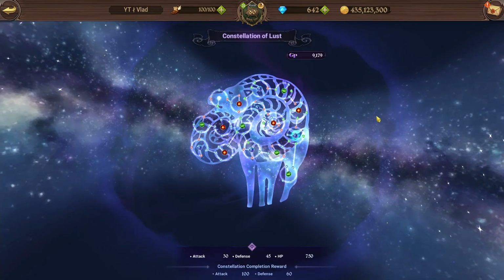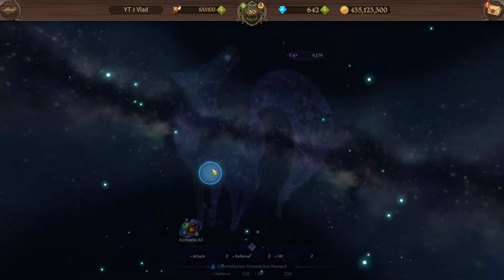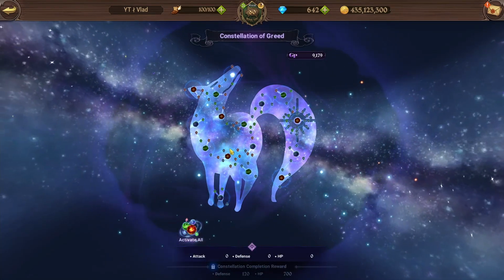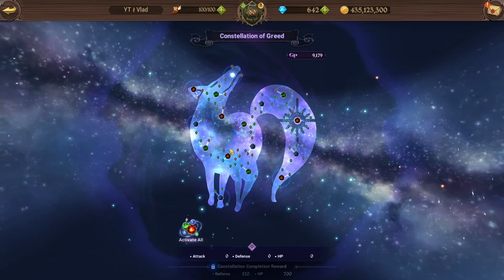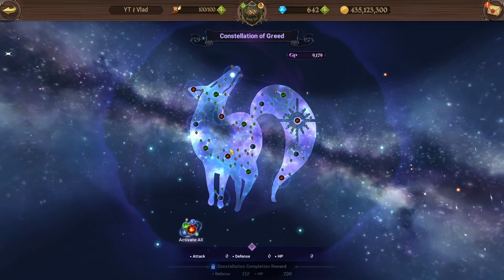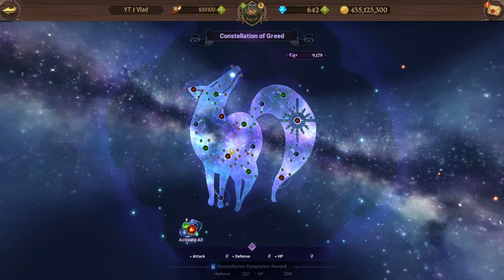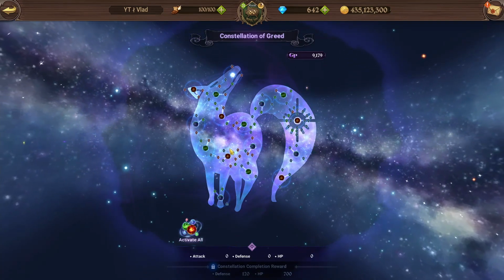So the Constellation of Lust is now done, and if we exit this one, you can now see we have the Constellation of Greed, which is now active. And as someone who spends quite a bit of money on this game, at the beginning of this video I had like 12,000, 14,000 growth points, which is definitely something. No one's going to have all of these done. There's no way. The highest, I think on JP, the highest box count CC is 10,000.